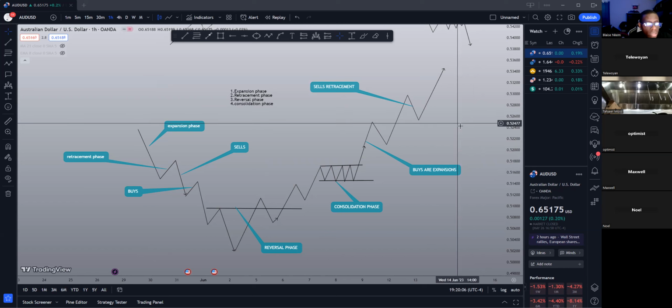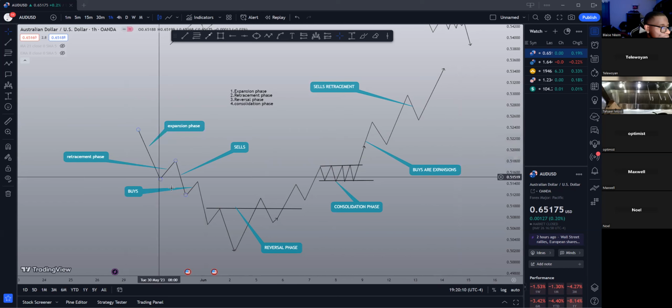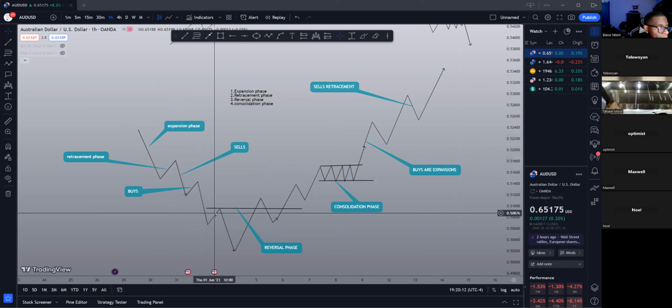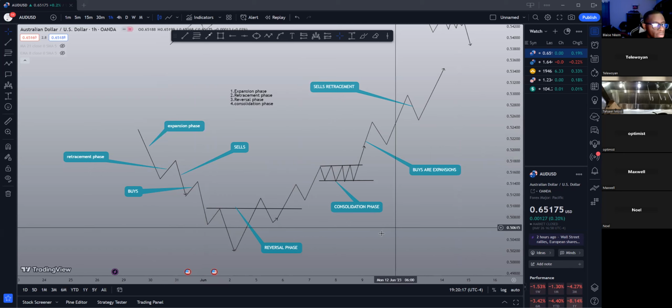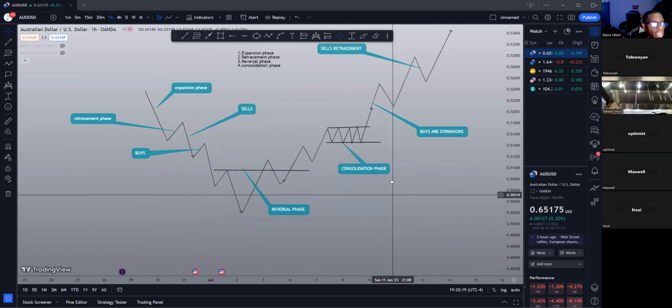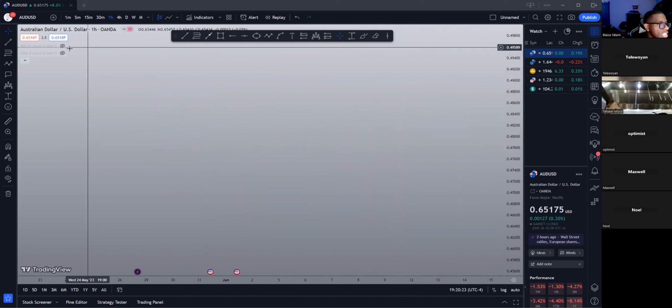Okay. So another thing when it comes to identifying the trend of a market, I'll use the last 10 minutes because we're ending in 10 minutes. You could use the moving averages that I showed you last time, which is the MA21 and the EMA8. It shows you if a market is in an uptrend, downtrend, or consolidating.